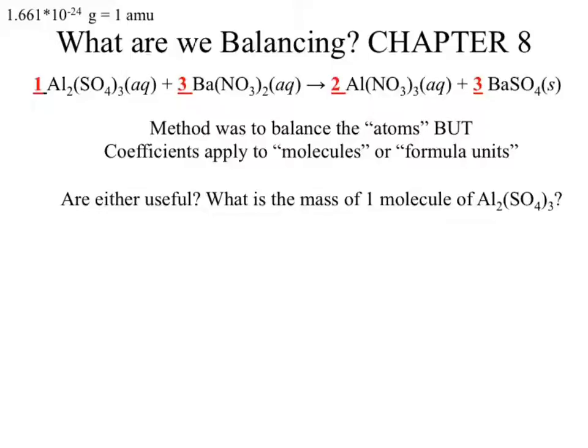How would I measure my aluminum sulfate? Come on, David, you said it earlier. Grams. We go in a lab, we go to the balance, we shovel some stuff onto the balance, and we go, oh, I got 1 gram. If I take 1 gram of aluminum sulfate, how much barium nitrate do I need to add to it? Same amount in grams. 3 grams? Okay. So 3 grams, there's an interesting theory.